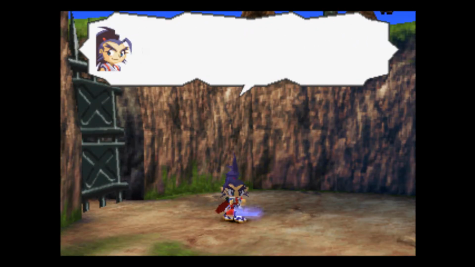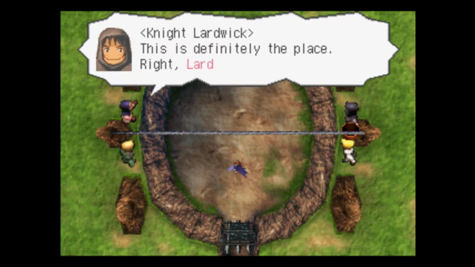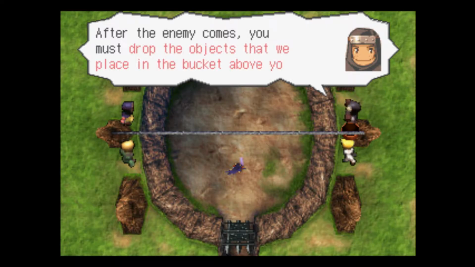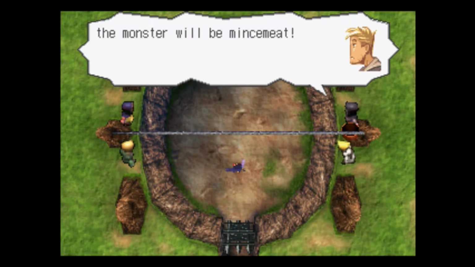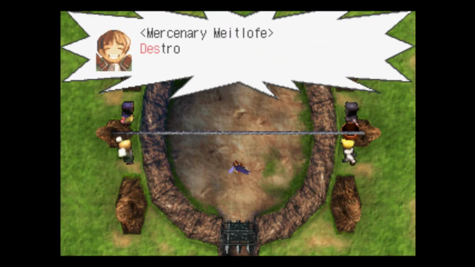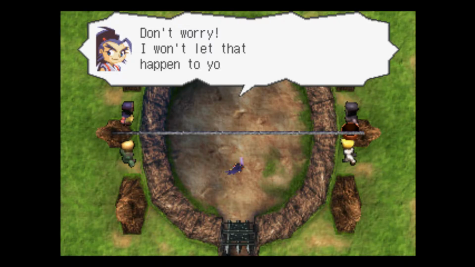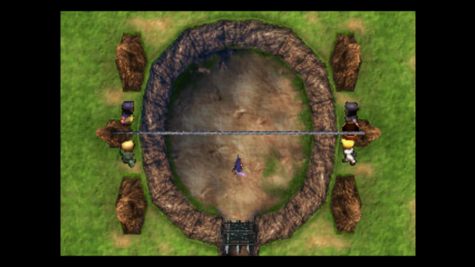This is Hell's Valley? Arena. Is something supposed to happen here? This really is a small arena. People, I will state our battle plan. After the enemy comes, you must drop the objects that we place in the bucket above you. One thing you will notice is that when the monster is unconscious, you need to smash its core. The scrolls will destroy him. Defeat the bosses. However, if one of us is injured, we temporarily won't be able to assist you. Don't worry, I won't let that happen to you guys. I'm the protagonist. It's my job.